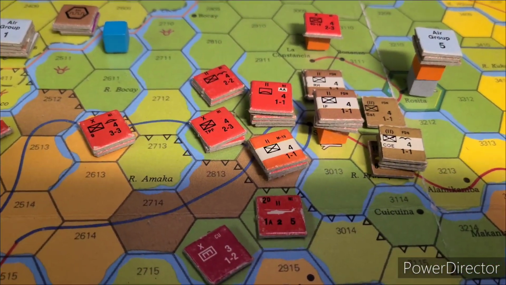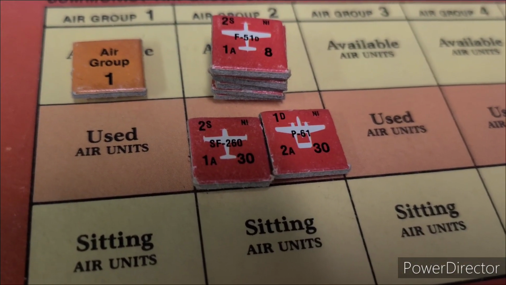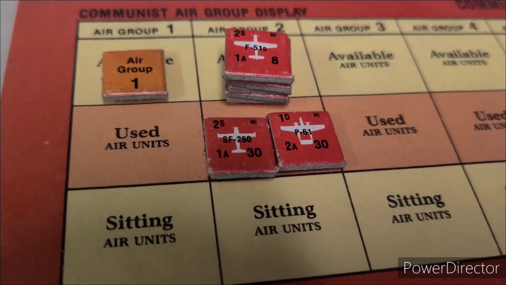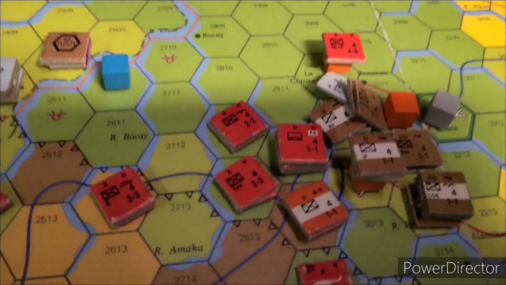The difference if I want to take that unit out or not. We'll be right back. Alright, you can see there we got 2 units in the used pile from Air Group 2. The numbers you're looking for are the bottom left, and that is 3 factors. You need at least 3 factors inside of a hex.